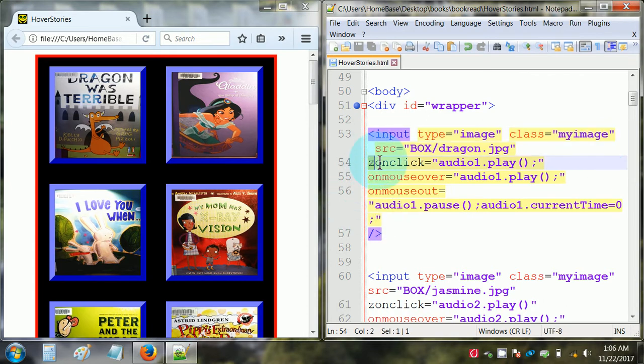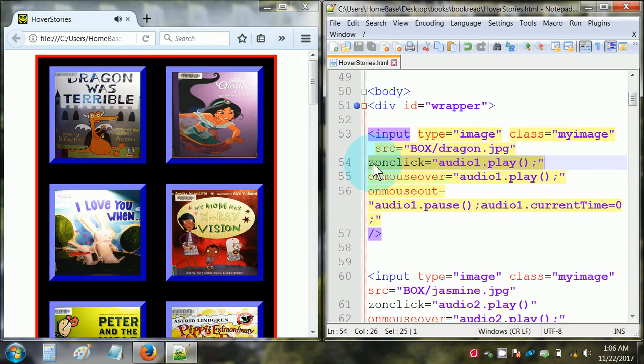I originally was going to do this project using the onclick event when you click on the image, but what was happening was every time I clicked on an image, if I would move and click on another image before the story was done being read, they would read at the same time. The first one wouldn't stop, the second one would read, the first one would still read, the third one would read, and it would just sound like a jumbled up mess.